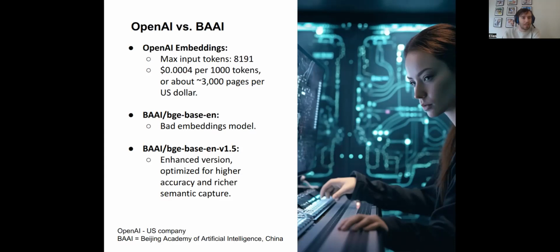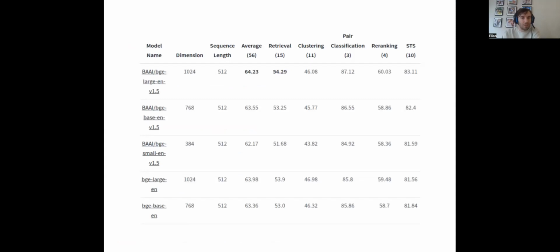That's interesting. And when I go to the models from the Beijing Academy of AI, the ones that I'm using are the base 1.5 and the base at the end. But if you can see the numbers, they are actually really similar. But now I'm going to show the results.